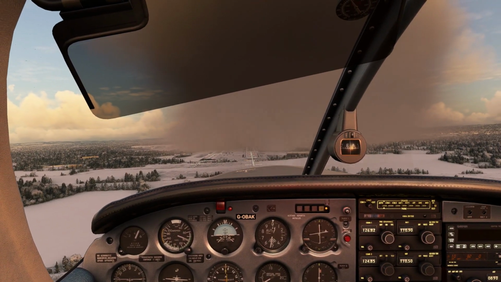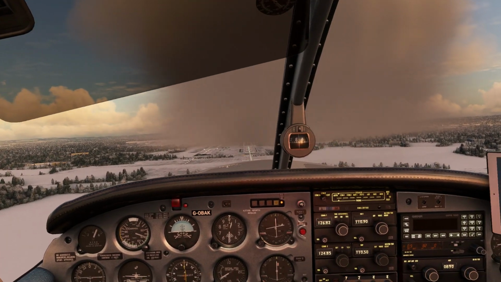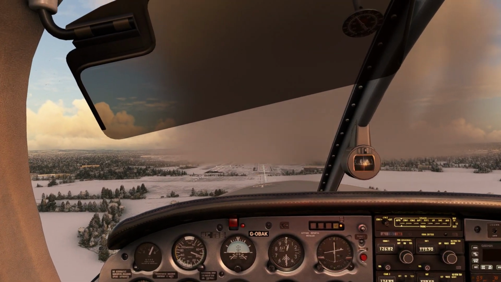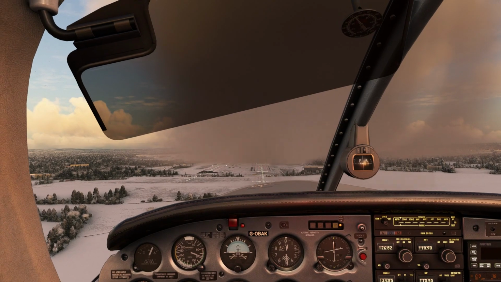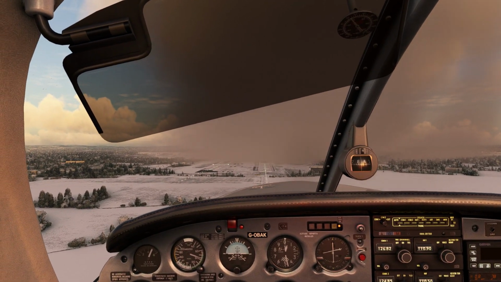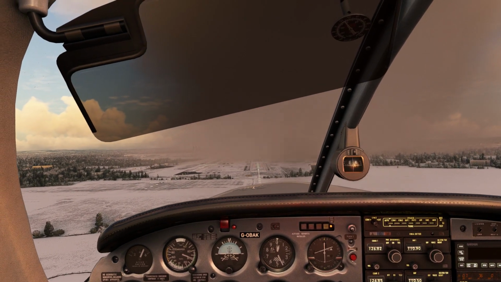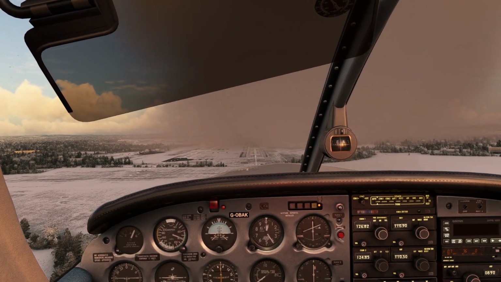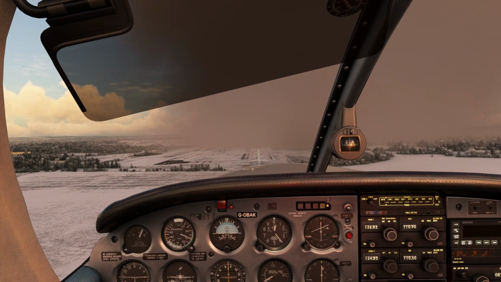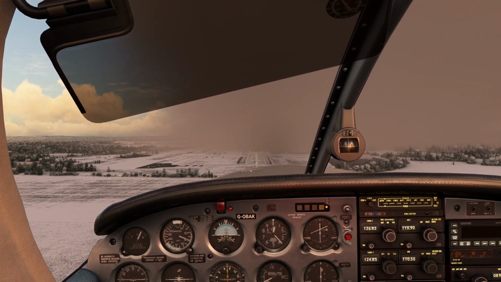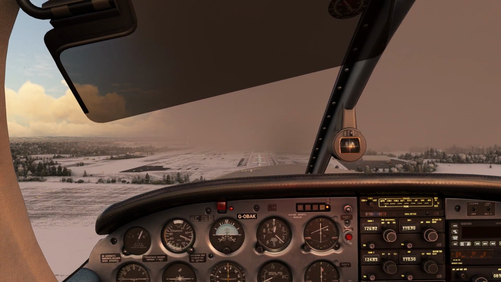There we go. Looks like there's a cloud right over Gatwick itself. I can barely see halfway down the runway. That's 75. I am a little low, but it's not too much of a problem really.